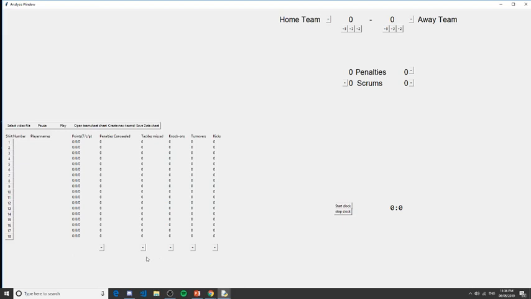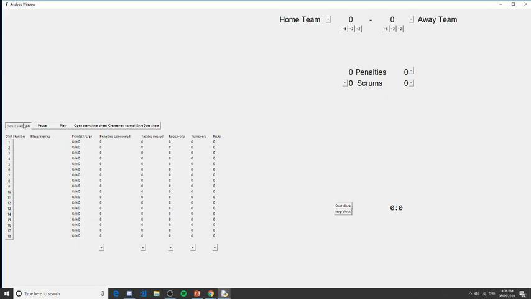Okay, so this is a demo of my project, which is an analytical tool that's useful for tracking stats during a rugby match from a video file. Firstly, you get this page, which is the main screen of the application, in which you have your timer, your home team, your away team, your points, and then the players for your home team listed here.